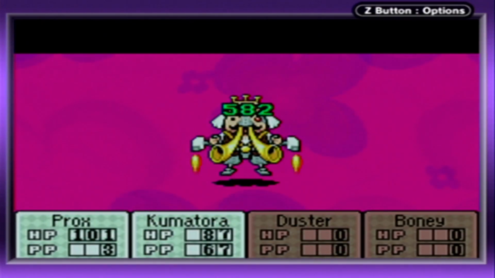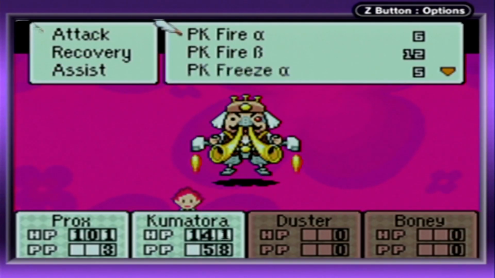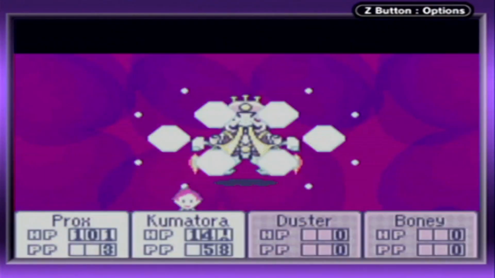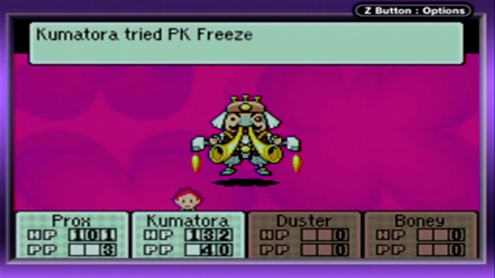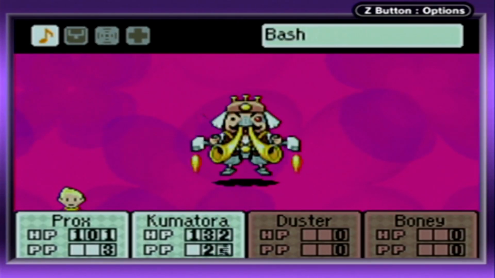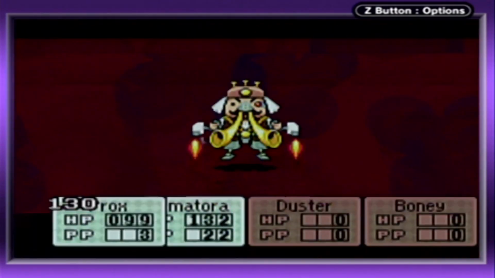Oh, come on, stop sacrificing on another luxury banana. This is not fun. Come on. Freeze gamma, go. There. Hopefully that does at least something out here. And then freeze gamma again. Come on, just take this guy out. It's just only Kumatora on us. Throw a whole bunch of other bombs at us. Oh, great.